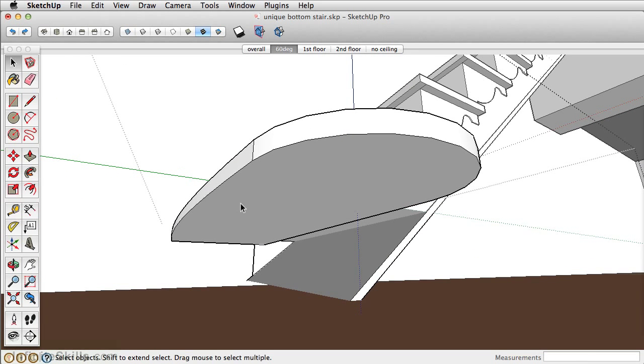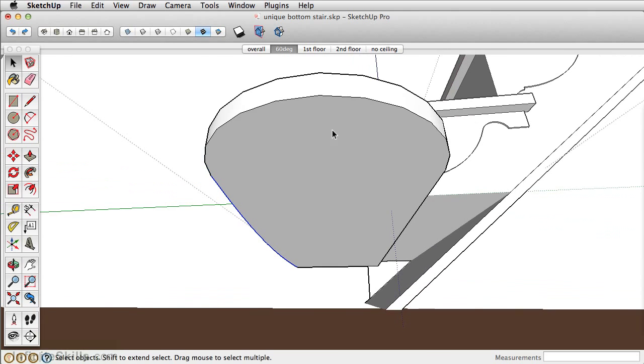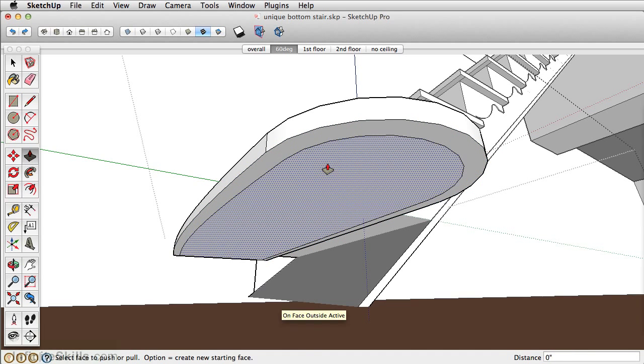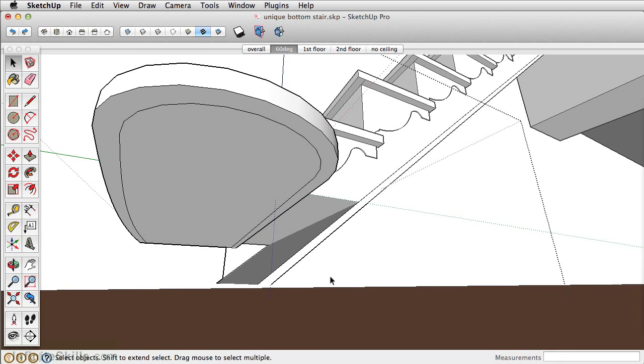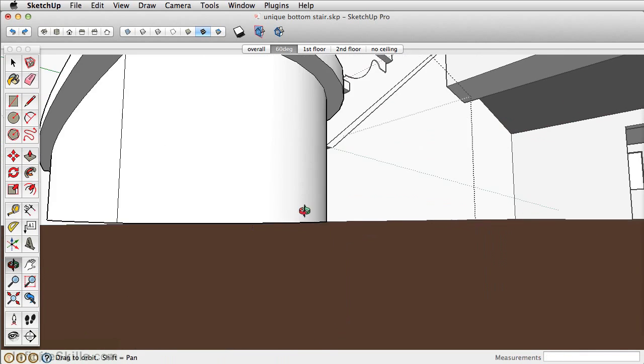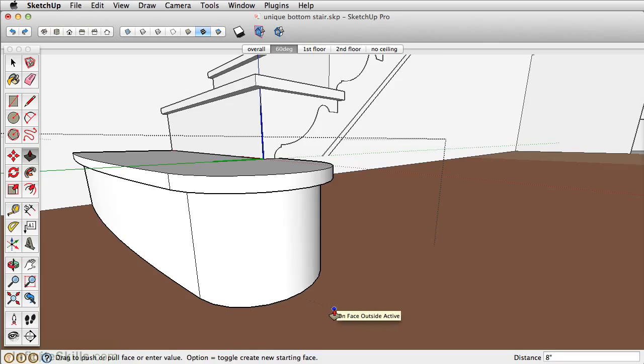Take the select tool, hold down shift, and select the three edges. Our left one, this front one, and the side one here. Click on the offset tool and offset this 1 inch. Now take the push-pull. Before we can push-pull this face down, we need to remove this edge here. So just select this from right to left and press delete. Now we have a clean surface that we can push-pull this face down until it hits the floor, about 8 inches.